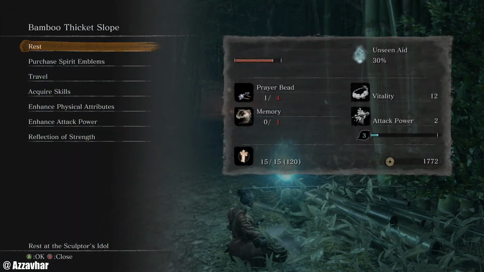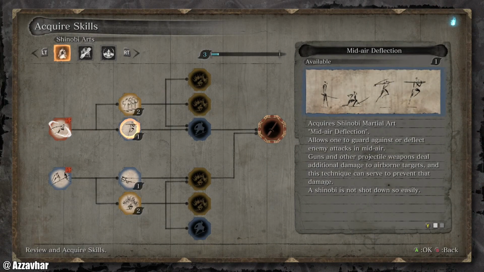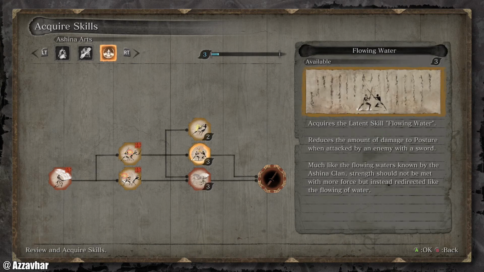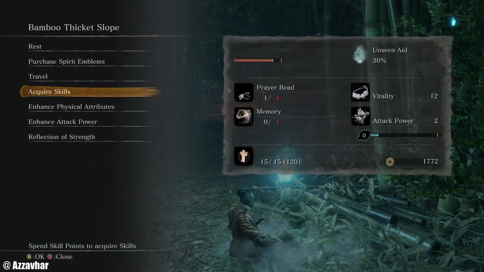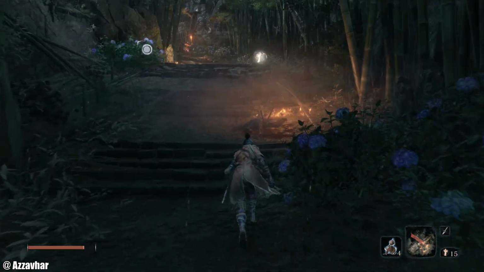Okay, so let's grab this idol here. We've got three skill points now that we can use, which is always good. So I'm going to go for the one that we mentioned earlier, which is flowing water. So this says reduces the amount of damage to posture when attacked by an enemy with a sword. We've also got this one as well, which is recovers posture upon executing a successful death blow, which is very good. I'm going to go for flowing water. Just going to work our way up the path a little bit more.